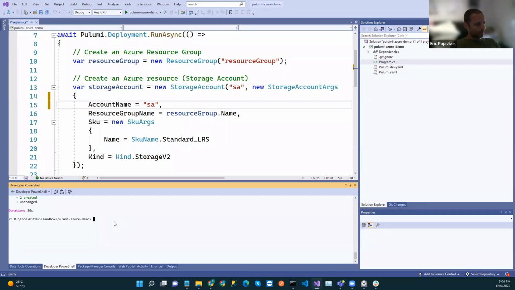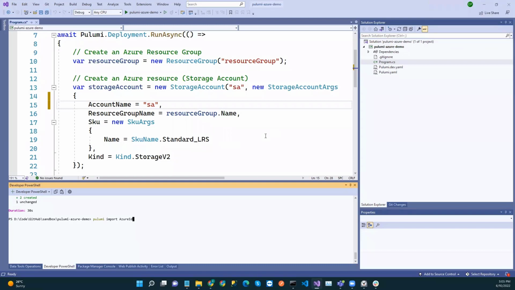I don't remember the exact syntax, but it's something like this. When you call this command, it takes an Azure resource, creates the code for it that you just copy and paste into your Pulumi project, and automatically adds that resource to Pulumi. So if you already have infrastructure predefined, you just need to call Pulumi import a bunch of times for different Azure resources. After that, it will automatically generate code for you that you just copy into your program CS or whatever class you use to deploy it.